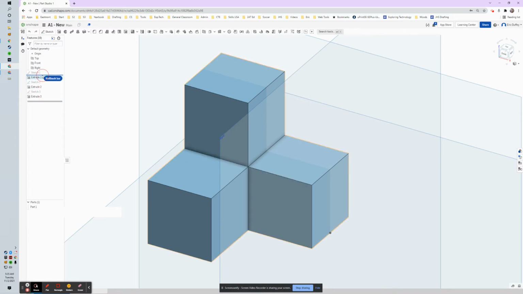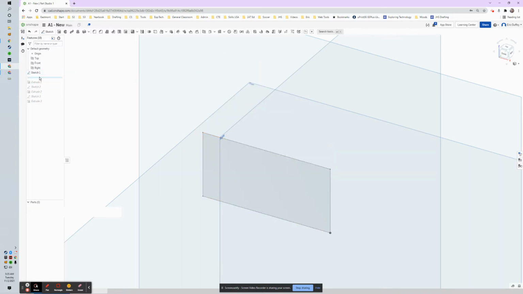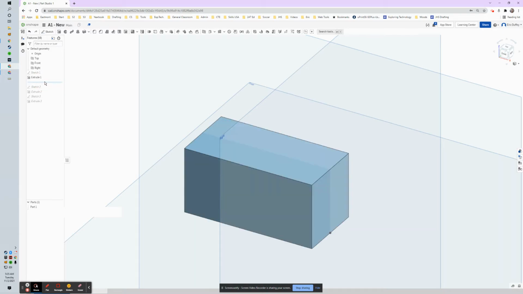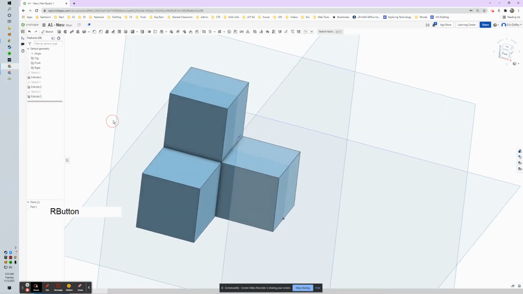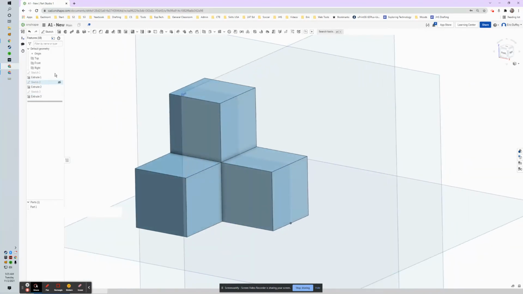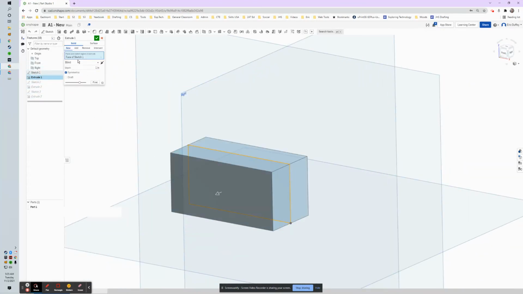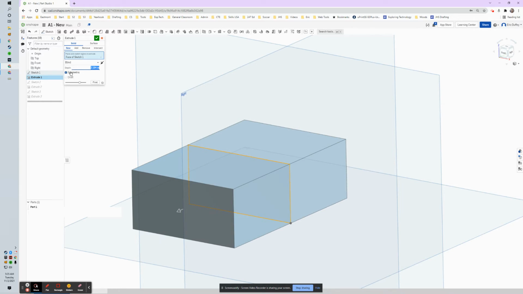So let's take a look at how I made this. The first thing I did was made a sketch, and then I extruded it, and then I sketched again, and I extruded again, and I sketched and extruded again. So that's how I made that object right there. And we can go back and we can edit those things later on too. If I didn't like the size of this, like I wanted to make it bigger, I could adjust there. I could pull this out. I did a symmetric point on there. That's why it went both ways.